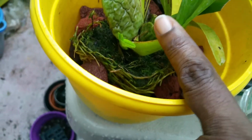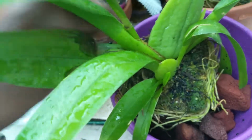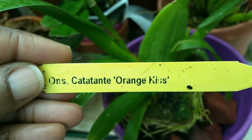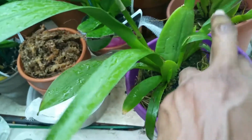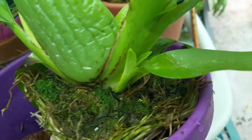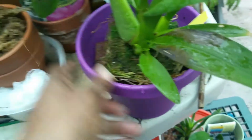Since being out here in the garden, they put out some new growths, and I believe this one is actually putting out a spike. I think it's the only one with a name tag. Let's take a look at who it is. That's who that is. Catatante Orange Kiss, which I love. My last Cataton family fell in love with it, so I gave it up. You know, I do that. And they threw some money on the table, which, you can't put a price on something that beautiful. But this looks like it's going to make me very happy in its place.